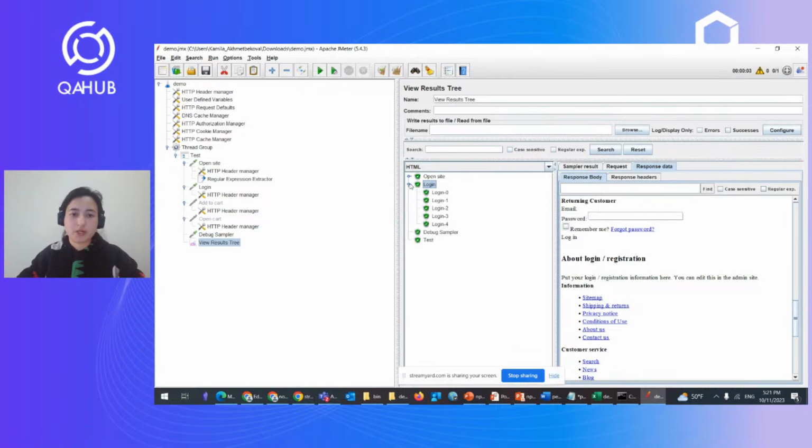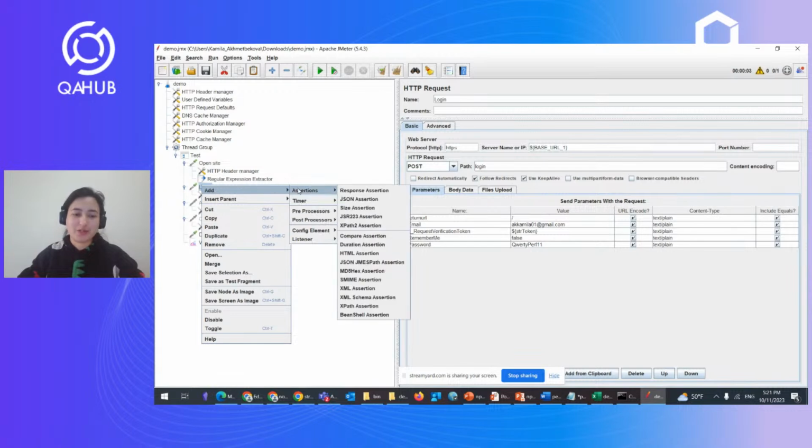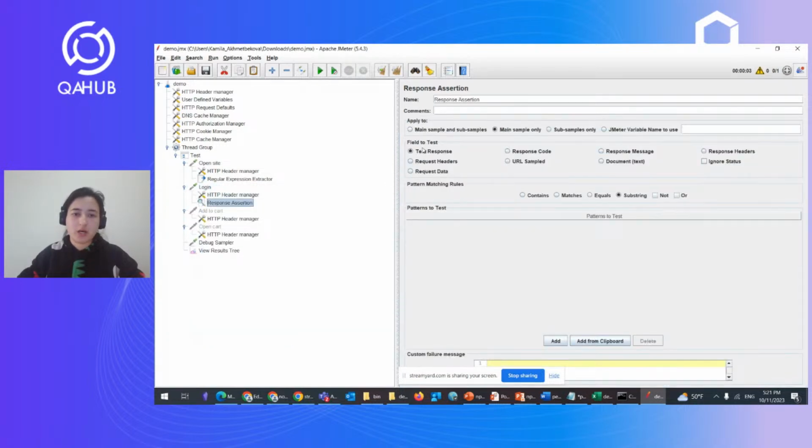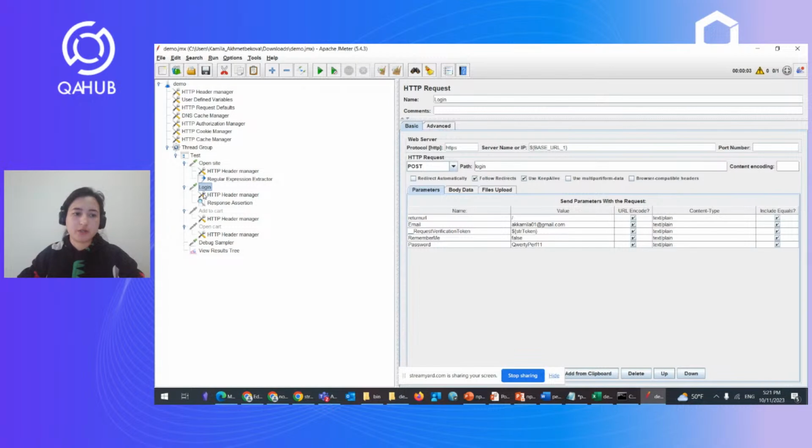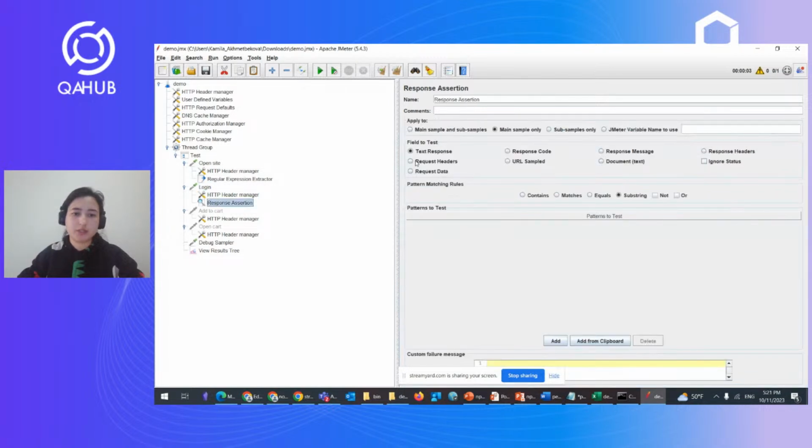So how can such cases be handled? JMeter has a special component. One of the most commonly used approaches is to add response assertion, which will check if specified value exists in the response of related request. So in our case, it's about login. We need to check text response for containing.